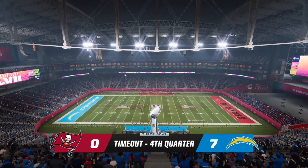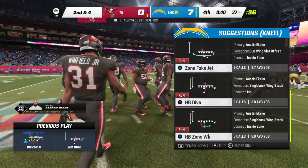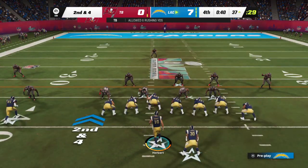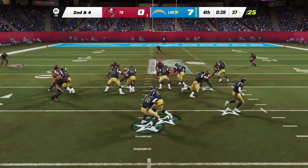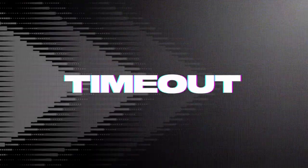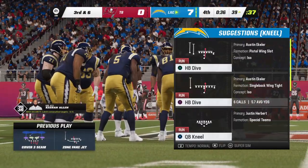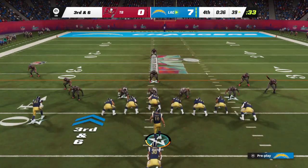The Bucs go ahead and use the second of their timeouts, stopping it with 40 seconds remaining in the fourth quarter. So they come up on second down. If they can get another run like we just saw, it would likely put an end to this thing. Once more, here's Eckler. And he's going to have to protect the football and take his lumps here, as they stop him behind the line. Now the defense will burn their third and final timeout, and as the two teams talk it over on their respective sidelines, we take a break.